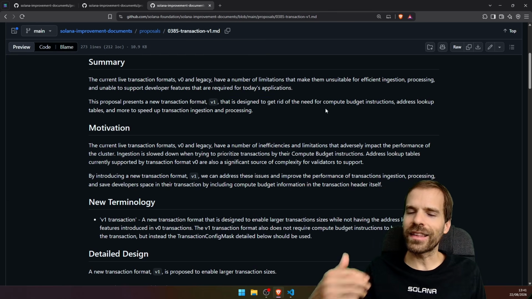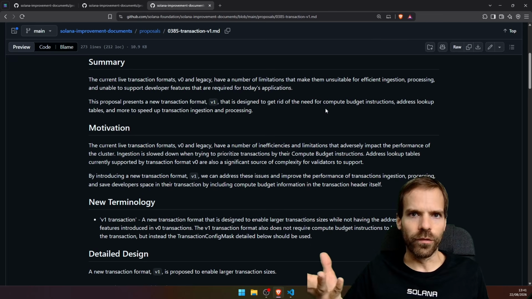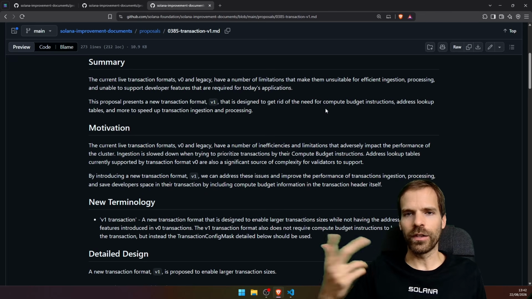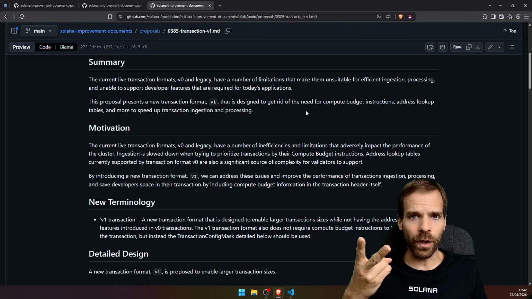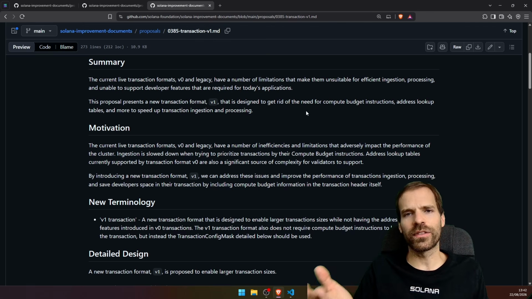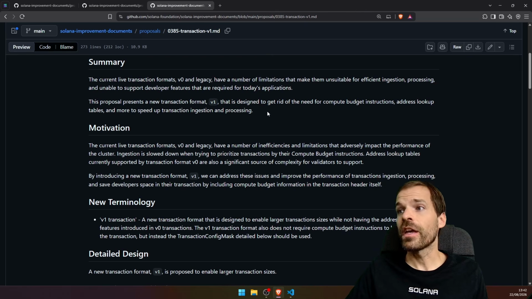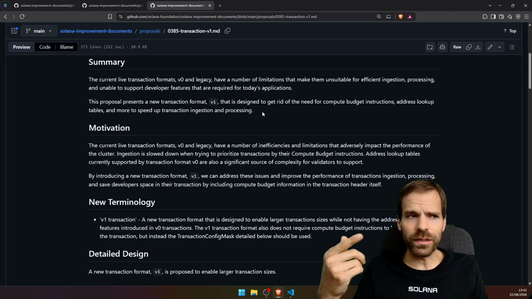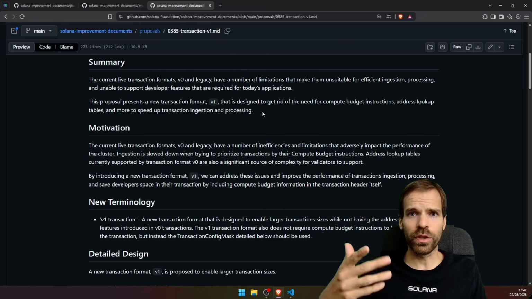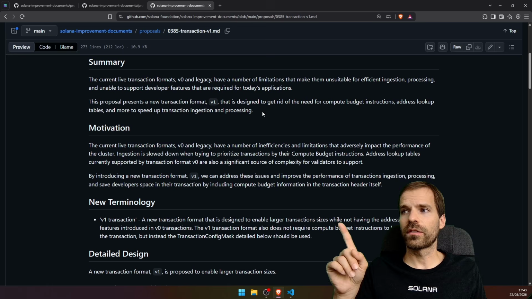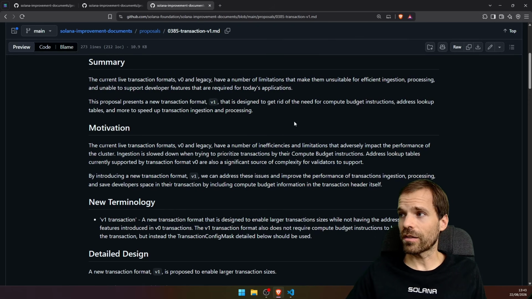But if you would have designed that from the beginning, which they didn't, for obvious reasons, first you want to get it out and then you want to make improvements. If you would design it now from scratch, then you obviously would do the requested compute and the priority fee as arguments in the transaction directly, because that's more efficient. So if we have a new transaction format, then we can do it more efficiently. The result will still be the same on the validator. The validator will interpret that and then put the right values. But this one is more efficient because we don't need to add extra accounts, and also don't waste compute on an instruction that we don't need.